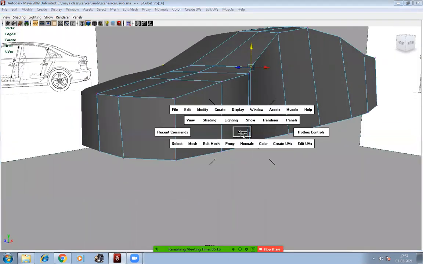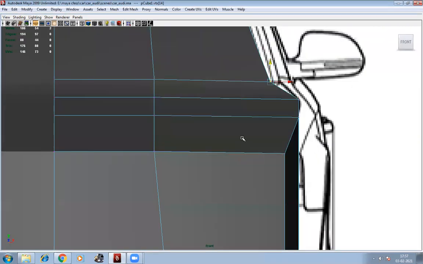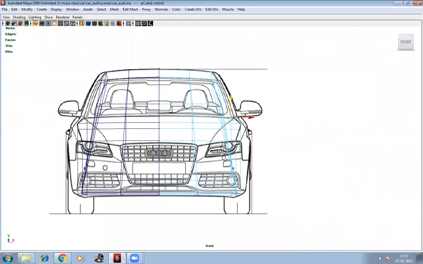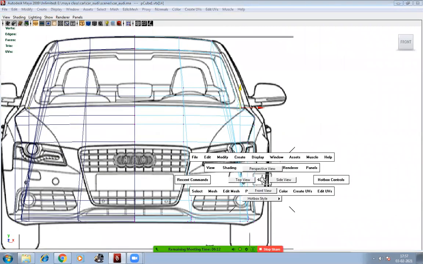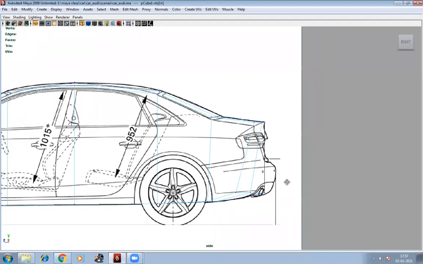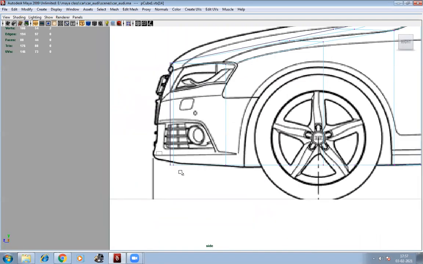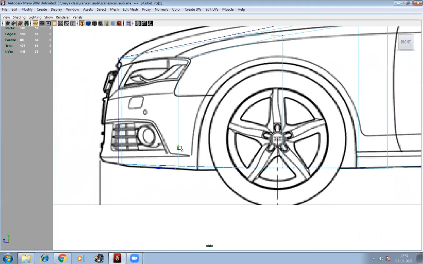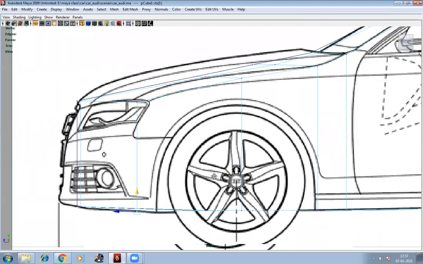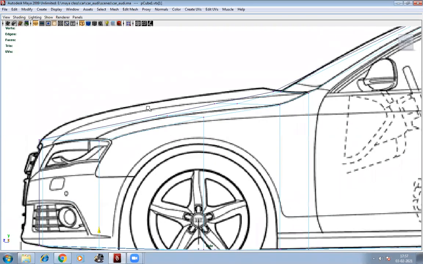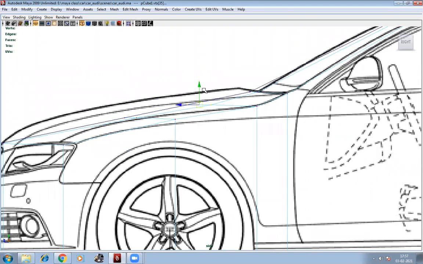Right? And you can check them from here and pull them up. Pull them also to the up.